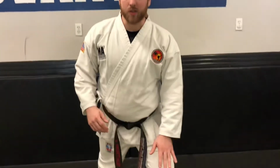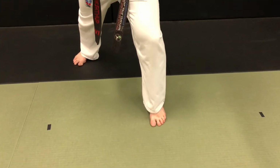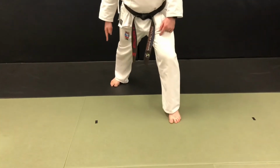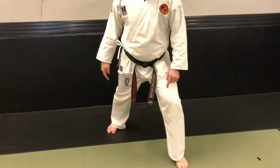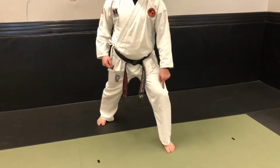There's a lot of front stances in this one, so what we do on the front stance, guys, we're going to focus on 3 things. We're going to focus not just on our foot, we're going to focus on our pinky toe. So we're going to keep the pinky toe pointing straight forward. The next thing is my heel on my back foot is going to stay flat on the ground. And the third thing I'm going to focus on is keeping my front knee bent. So back leg straight, front knee bent. So 3 things: pinky toe forward, heel flat, front knee bent. That's the 3 tips for your front stance.